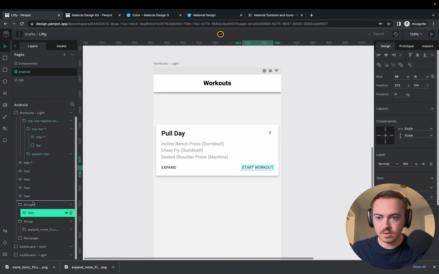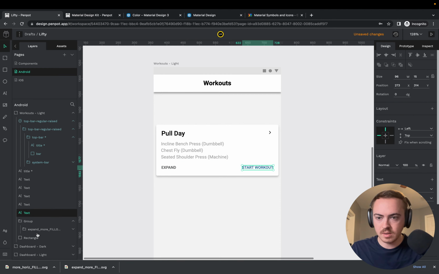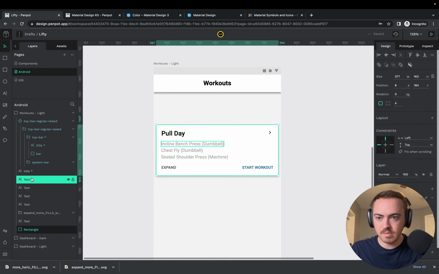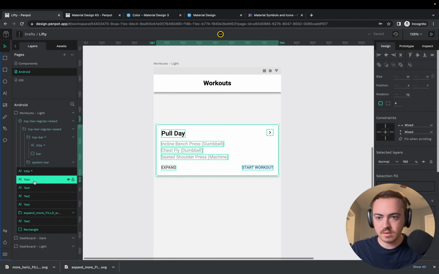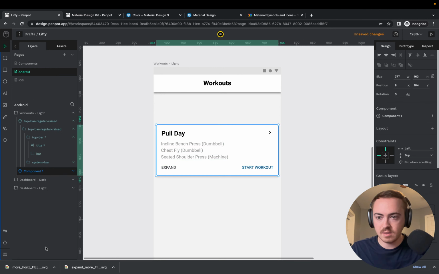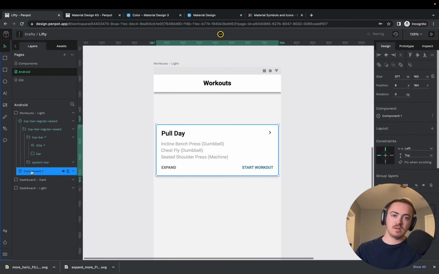This is no longer a group. And this is no longer a group. And then the rectangle is on the bottom. So this is all going to be made into a component called workout card light. Very cool.